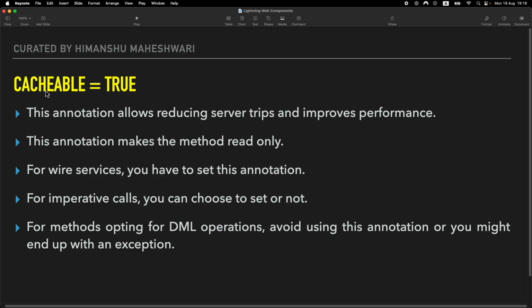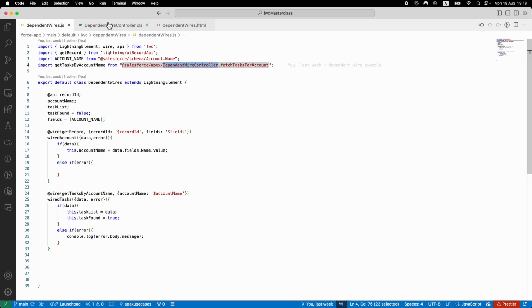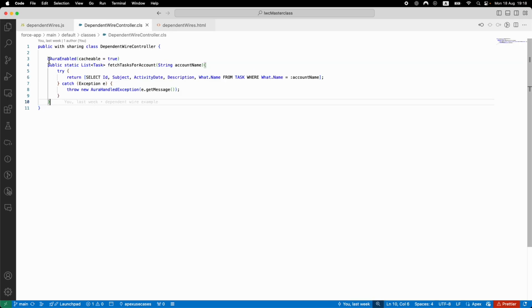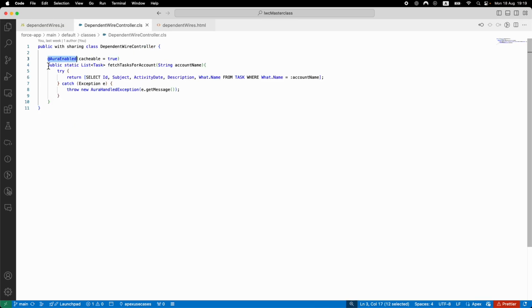Whenever you write any kind of Apex method, how does Apex interact with the LWC? By mentioning this annotation that this is Aura enabled. This tells the system or LWC that this particular method is visible or enabled for LWC usage. That's the work of this particular annotation. That's called @AuraEnabled. And it is always placed on top of your method declaration or definition.